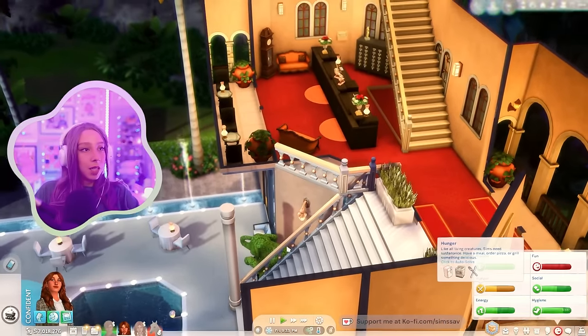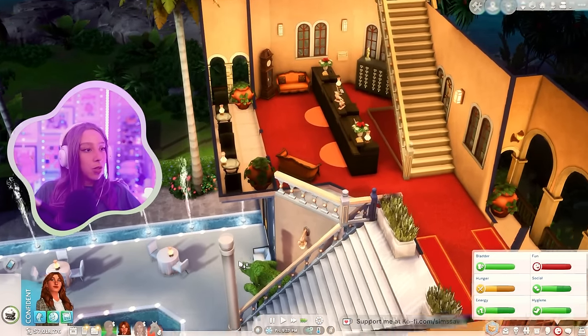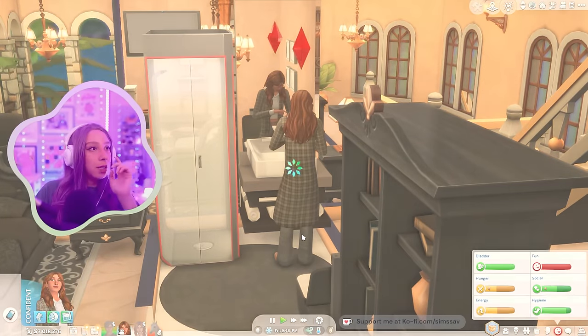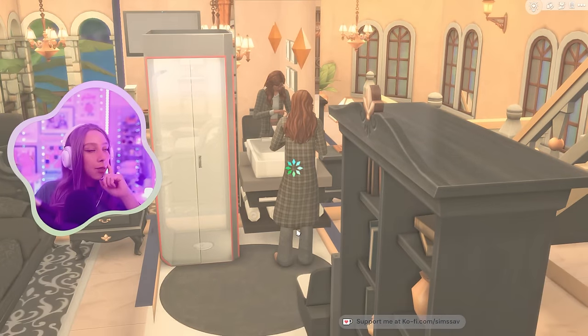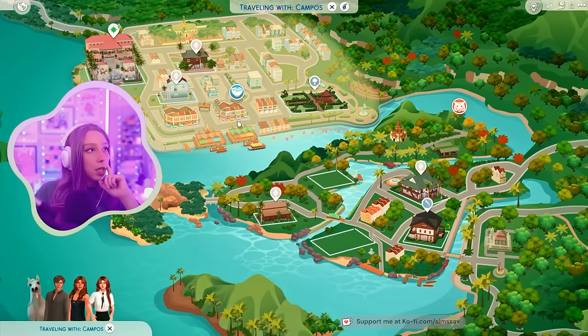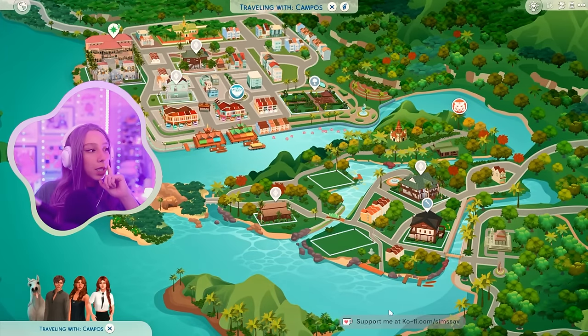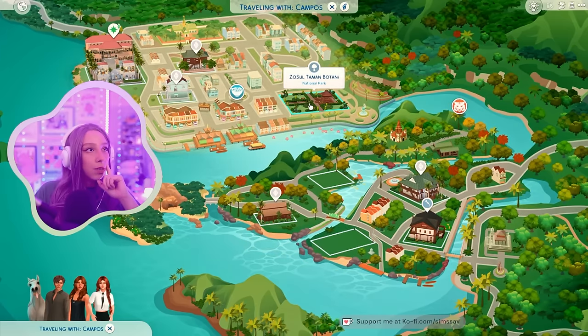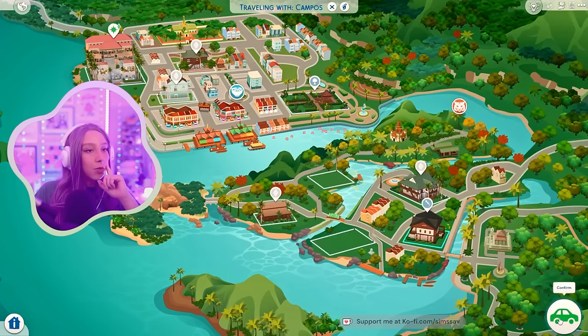Let's get something to eat. Actually, maybe we should go out somewhere in Tomarang to eat. There's no restaurants here, but I know that I can get food at the... should we go to the night market or the lounge? 9:30, I'm not sure if anything will be open for the night market.